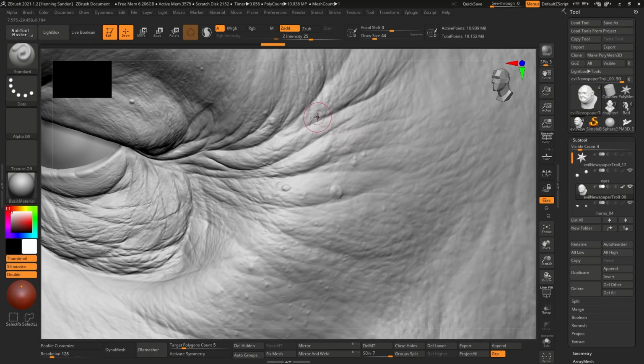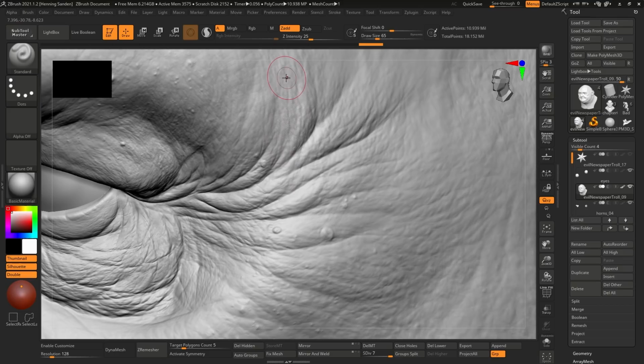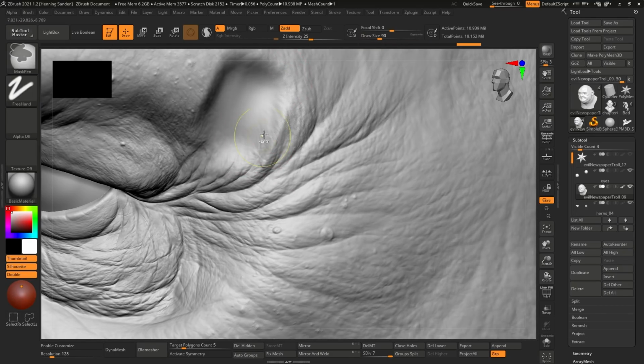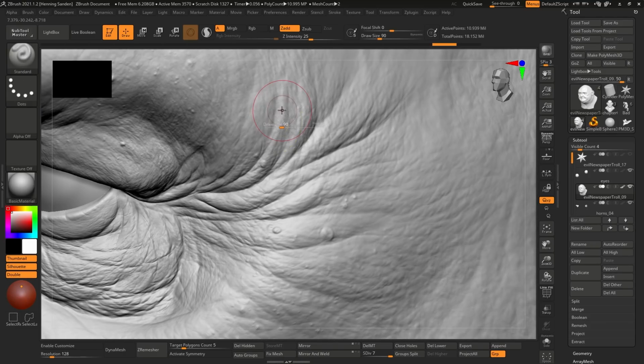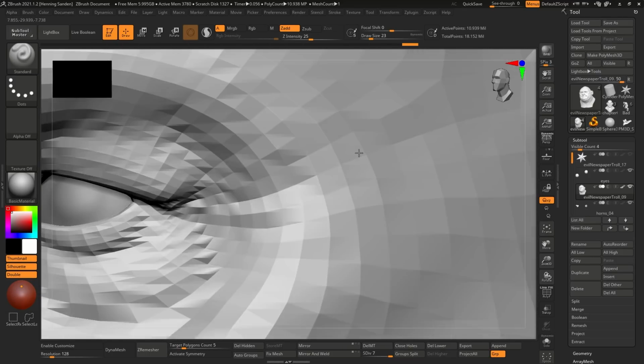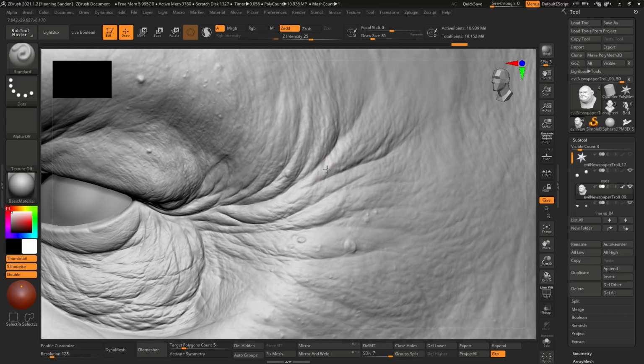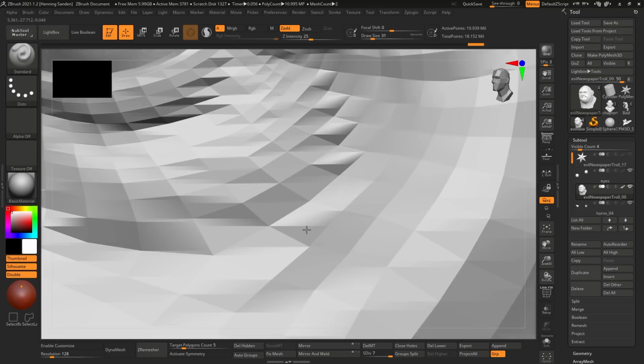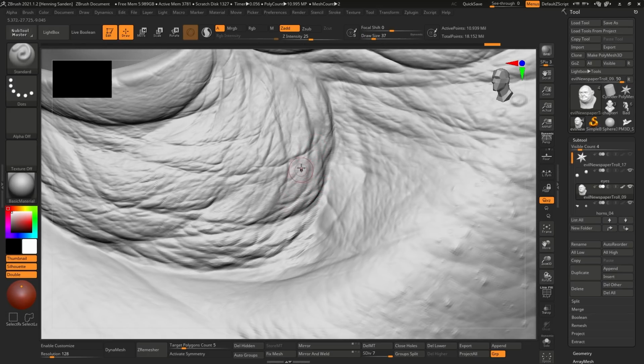Some brushes, like the clay brushes, will destroy it. It will replace what's there. Well, the standard brush is fantastic in this sense because it will just keep pushing and pulling whatever's there up and down, which means that you're not going to have to redo all the wrinkles. So I really prefer this way of working, where first you are blocking out the main pores and all this kind of stuff, and then you can go in later on and you can really enhance what is there with the standard brush like so.